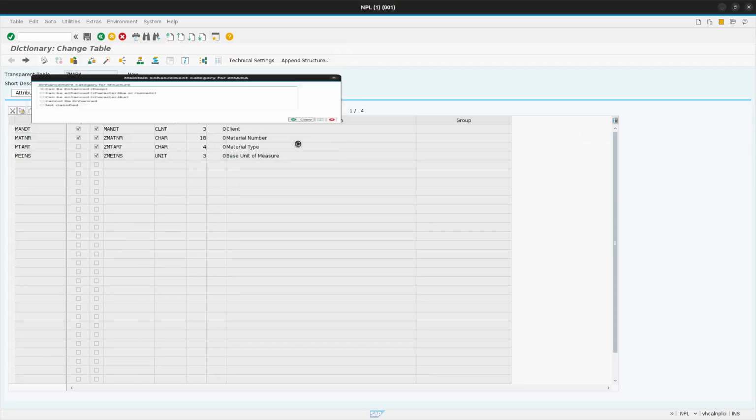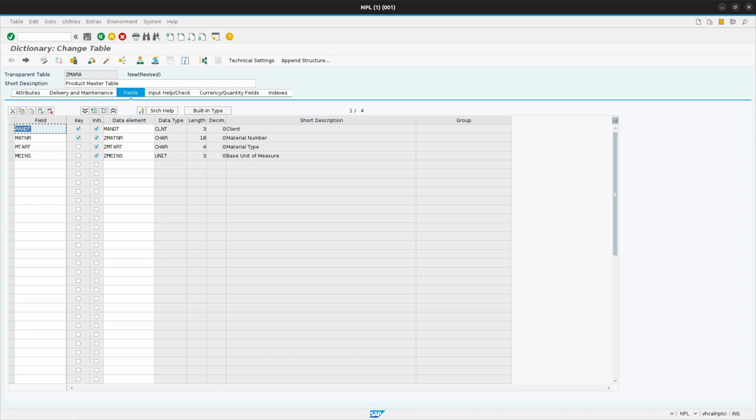It means can we do something with our table in the future, for example, can it be enhanced. This gives us flexibility to add more product fields later, like brand or country of origin, or if we forgot something, we can add it without any problem. And okay, we need to also Ctrl S or press the save icon, check, activate, and here we are.